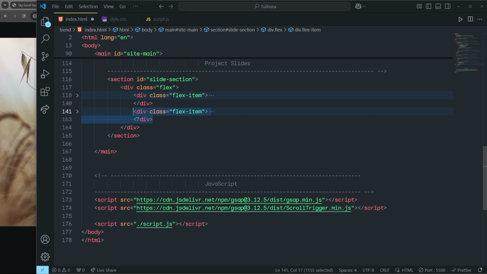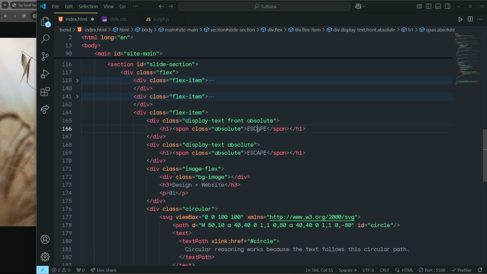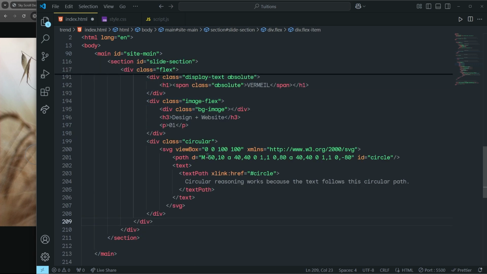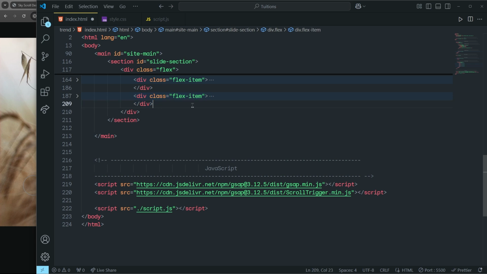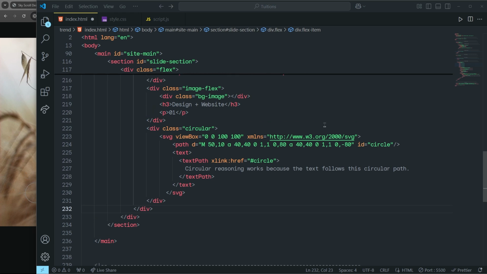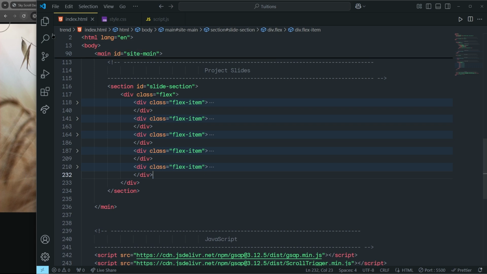Let me just duplicate this, copy it and paste it down here. Change this text to something like this. Make sure you change this text in both this division tag, otherwise you will get a different result. Just copy it, paste it down here. And I'm going to change this text to like this. Copy this, paste it here. And at the last, I'm going to change this text to Iceland. And just after that, let me save the changes first.